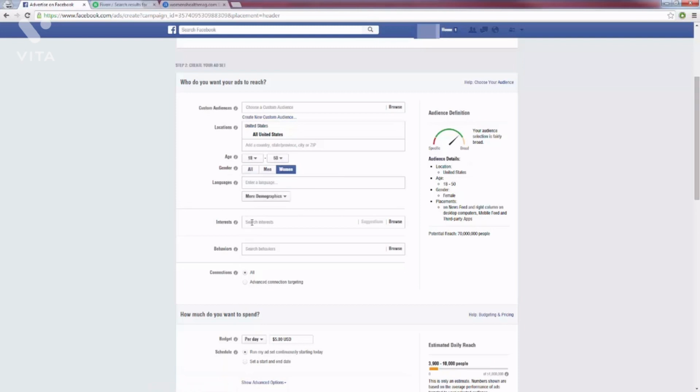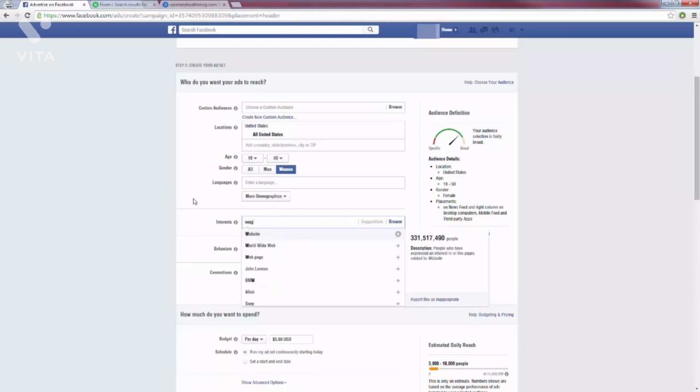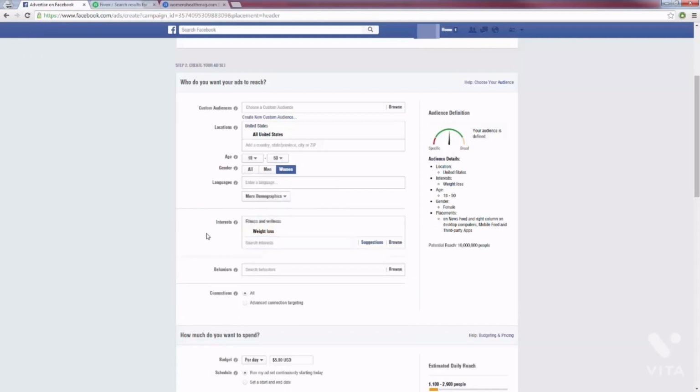Who is interested in our weight loss product? Well, I can start it off by doing just some broad interest. I can choose weight loss, for example, because that's who I'm targeting. If you know of anybody in your niche that is big, you can target people. Like if I was targeting basketball players, I could target LeBron James. If I was targeting internet marketing people, I could target Frank Kern. Off the top of my head, I don't know anyone who is big in the weight loss niche.